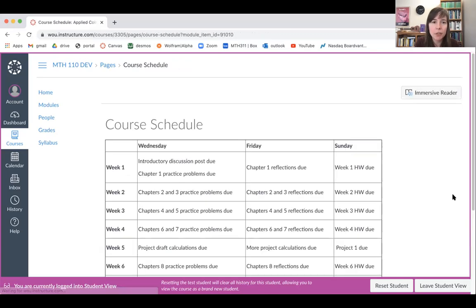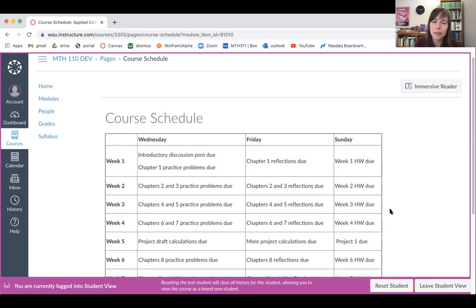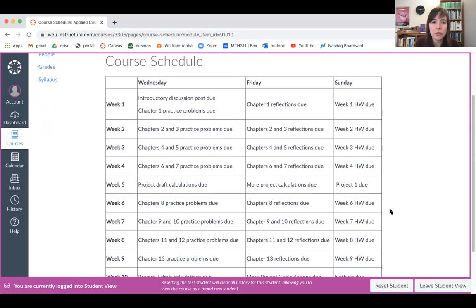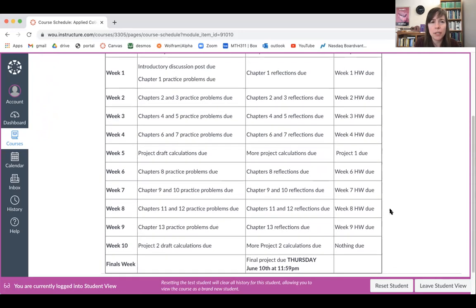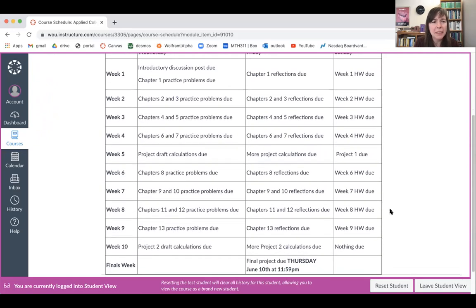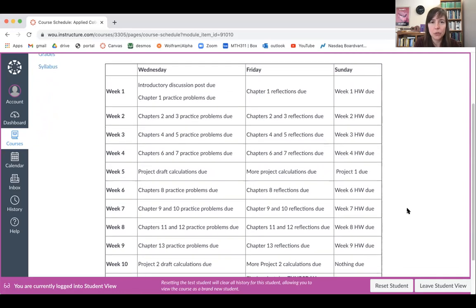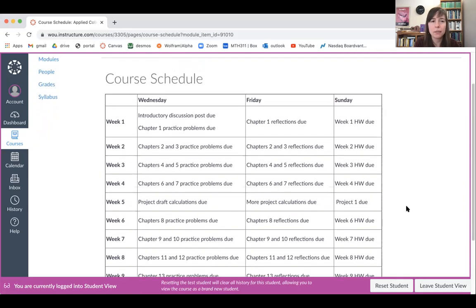Then the last piece of this module is just for your information. You don't really have to do anything with this, but I decided to put the entire course schedule out. Just wrote it all out so you have it all in one place, if you're curious or trying to plan weeks ahead to know what's going on, how many chapters are going to be covered, and things like that. So that is a week by week schedule of the course.